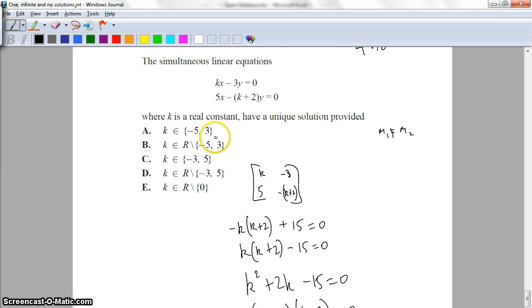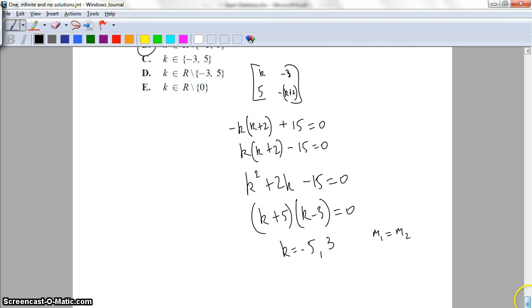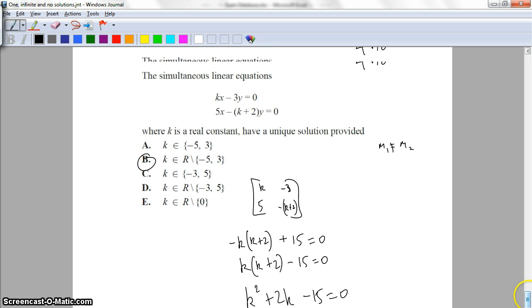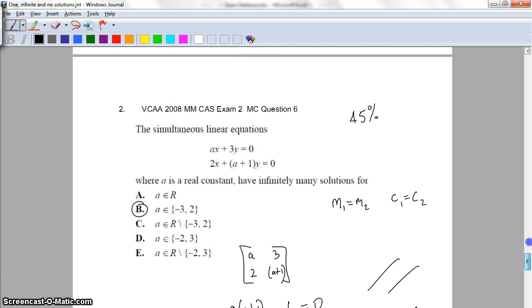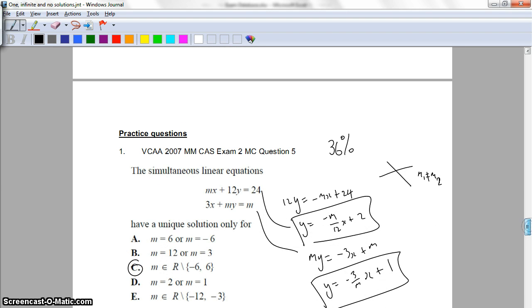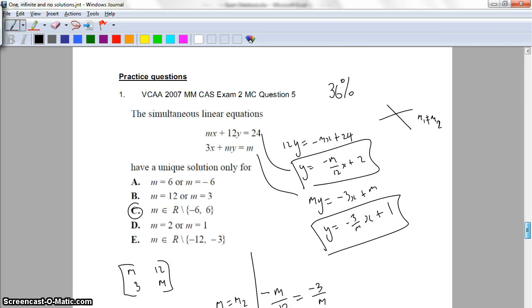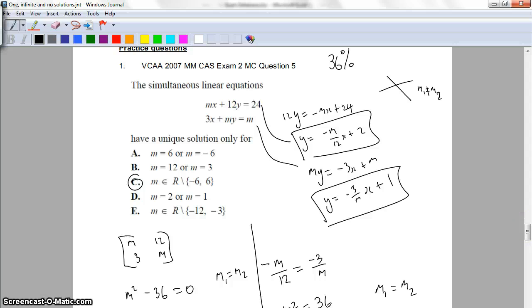So our answer, again, up the top, number A is the dummy answer. I think the B looks about right, negative 5 and 3. So hopefully you understand how to do these types of questions. There's plenty of them around. Just ask me for a few more if you would like to try a few more of these. You need to be able to do probably both methods, rearranging it and finding it out. But I think, to be honest, after you've done that a couple of times, then move on to the matrices, because I just feel like they're so much quicker and so much easier to do, far less work involved, and you get the same sort of answer.